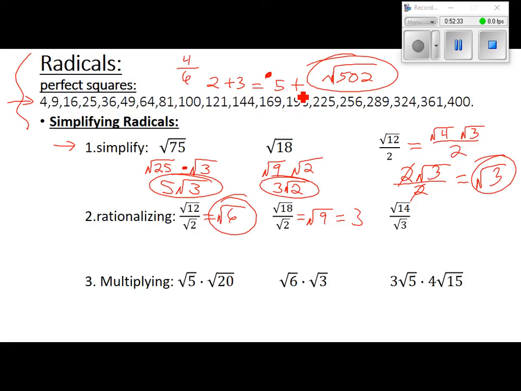This one's a little different. Will 3 divide into 14? No. So watch closely on this one, because this is actually what rationalizing is. If you're taking the ACT test or the SAT test, sometimes, if it's a multiple choice question, they may write the square root of 75 without being reduced down as your answer. Alright?